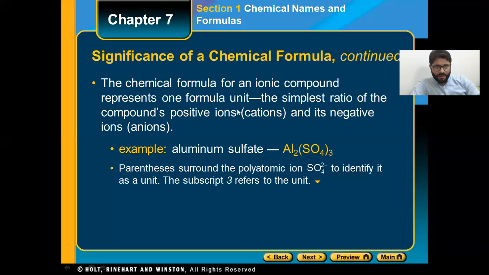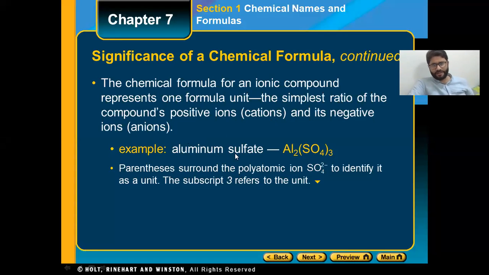Now, dear student, in an ionic compound, there's an ionic bond. The ionic bond is formed due to the transfer of electrons between the elements. For example, if one element loses its electron, the other element will gain the electron. The element that loses its electron always carries a positive charge. The one that gains the electron always carries a negative charge. So the positive ion is always termed a cation, while the negative ion is always termed an anion.